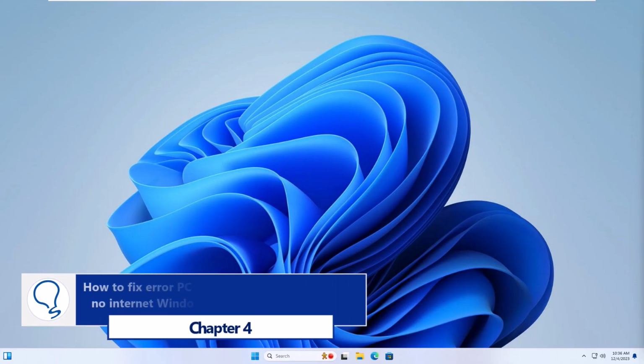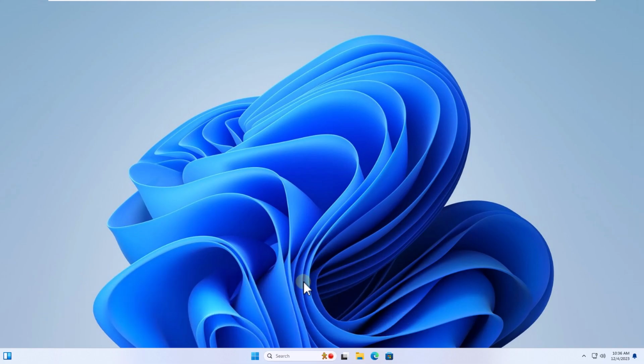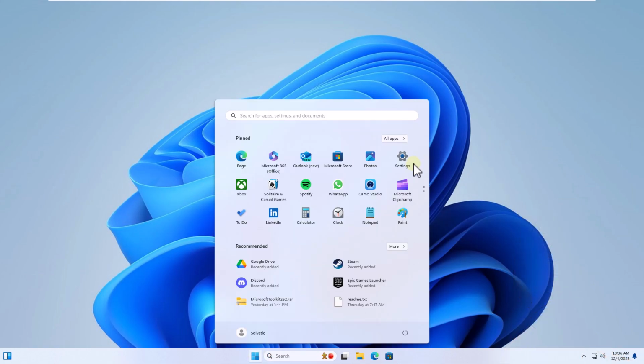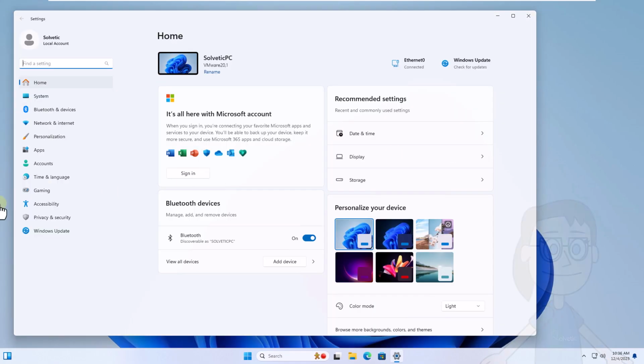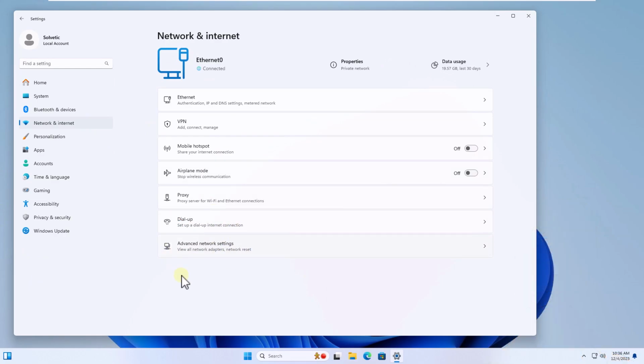Chapter 4. How to fix error PC Ethernet cable connected but no internet Windows 11 resetting the network. To get started, click Start, then in Settings. You're going to go to Network and Internet and then click on Advanced Network Settings.